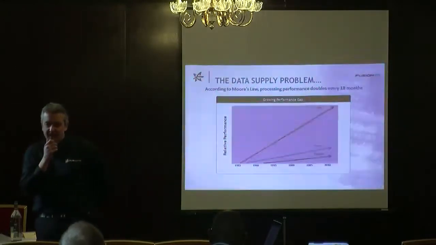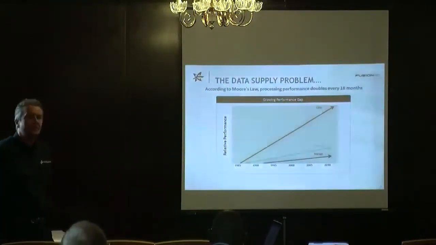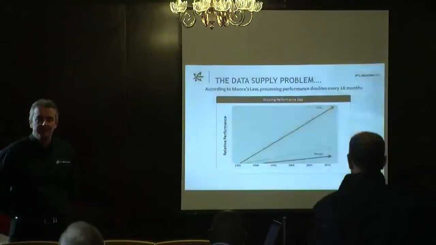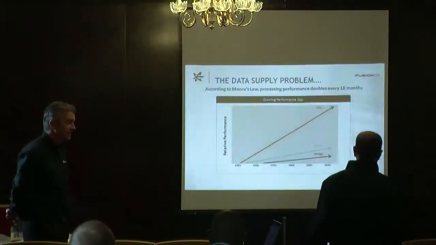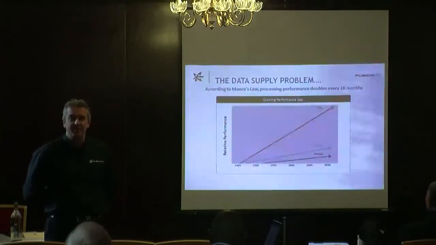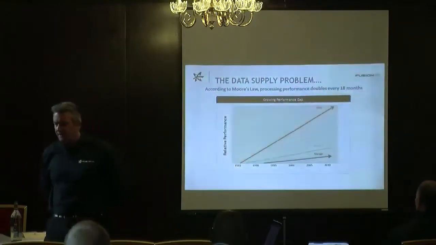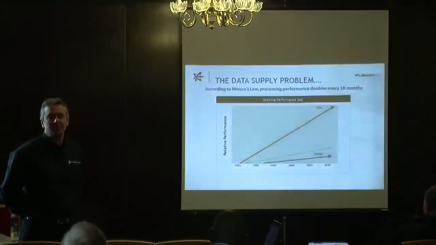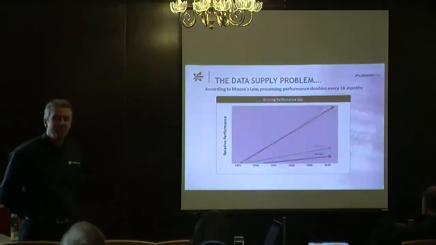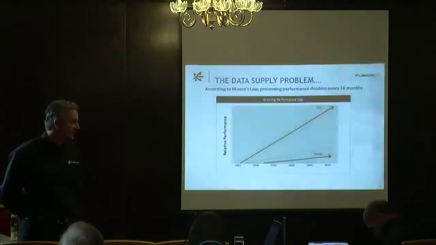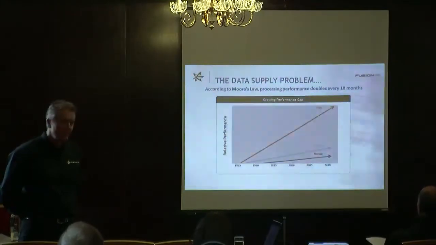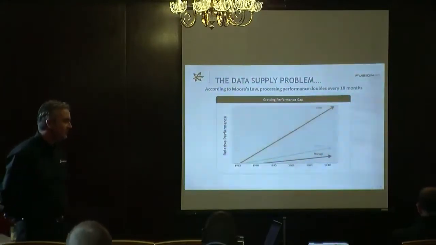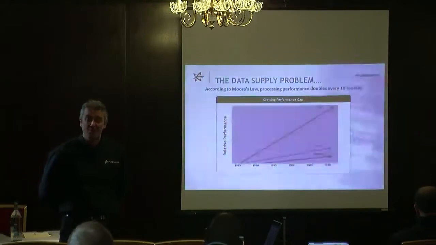And why is that? That's because of this sort of schematic here. As you can see, there's the big gap between the growth that processing power has enjoyed and the rate at which storage devices and memory devices have kept up from a performance perspective. So in the last 20 years or so, processing power in your data center has increased following Moore's law, essentially. So it's increased by a factor of 2 million over the last 20 years. Storage devices, unfortunately, haven't really kept up with that rate of performance growth. So it's really increased in the last 20 years by a factor of around about 20 or so.